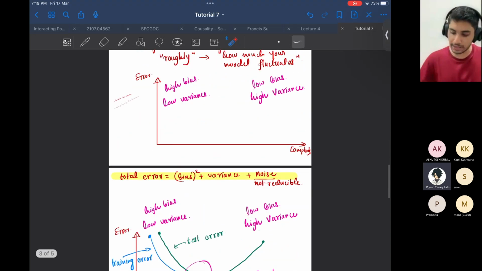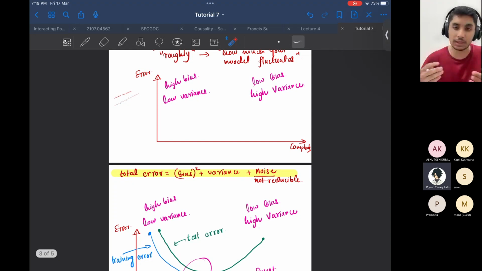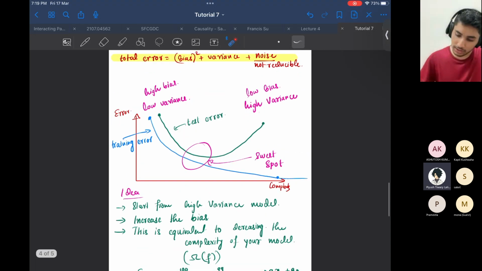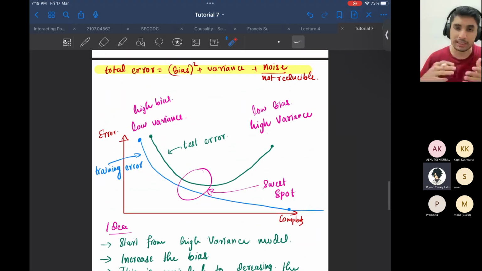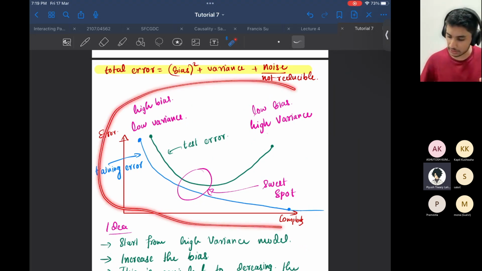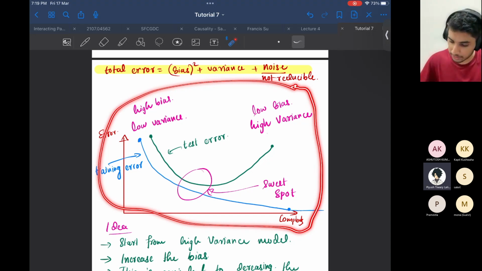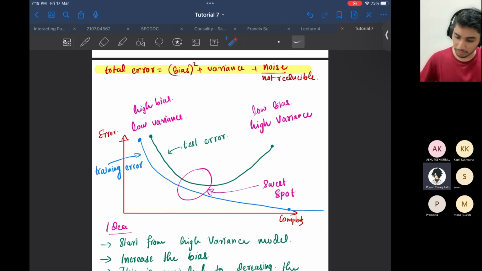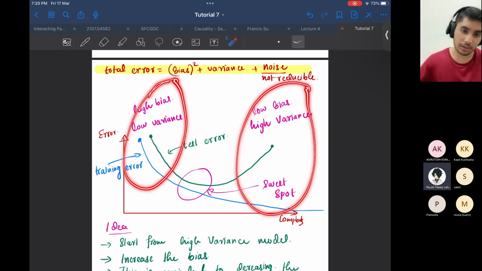Using these concepts, we made a graph and tried to analyze how these terms correspond to my training and test errors. If I had to summarize my entire discussion, this is the graph that would summarize it. Basically we came up with this graph and saw that high bias low variance regions are not good. Even low bias high variance regions are not good. What we want is something in between.